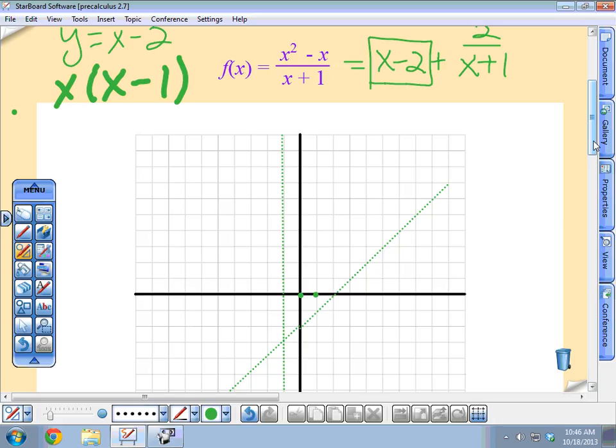And then last, or 2 left. Number 6, plot at least 1 point between and 1 point beyond each x-intercept and vertical asymptote. So the idea is just in each of these sections, plot at least 1 point. It doesn't matter which one, but I'm guessing I want to be over here. So let's pick 5. What's 5 going to give me? 20 divided by 6, which will be 3 point something. And it was really close to that.